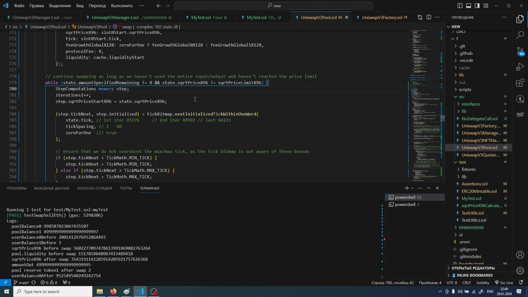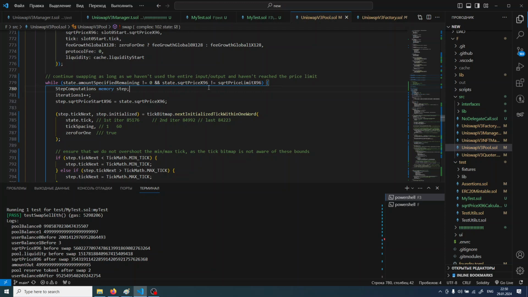Next check. State square root price x96 doesn't equal square root price limit. So it is a second check, and it's not obvious, but we use this check to escape from the while, and further I will show you how it works.